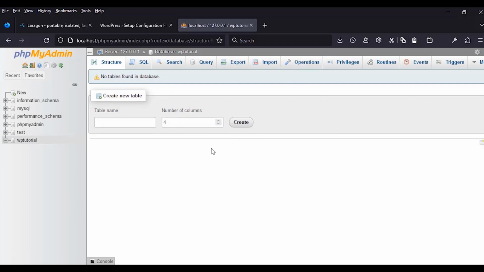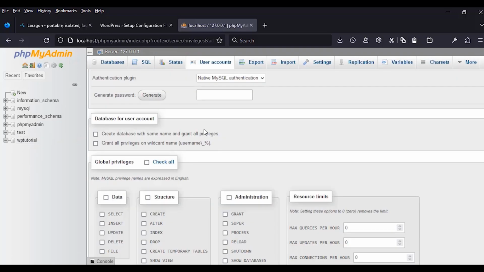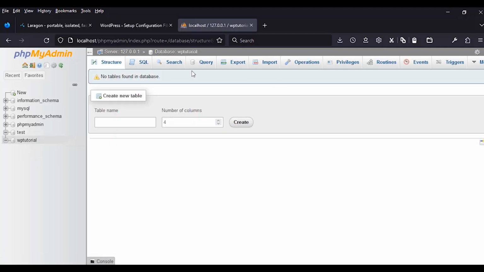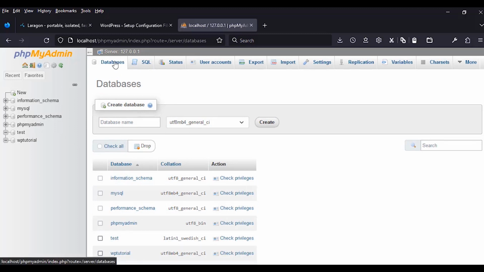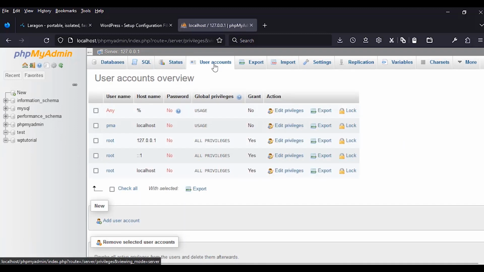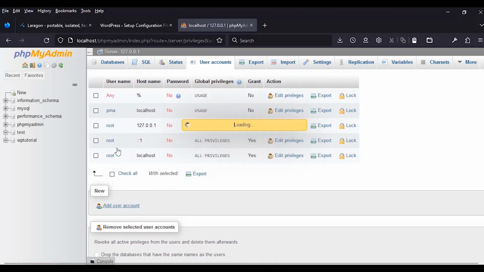We need to have a user for this database. Once we have created our database, we now need to create the database user. So we select our database. Then we want to ensure we have specific users that can access this database. If you look at the first page on your databases, you'll see user accounts. Once you click on user accounts, you can create new users here. In this case, you can use this button here, add new account.